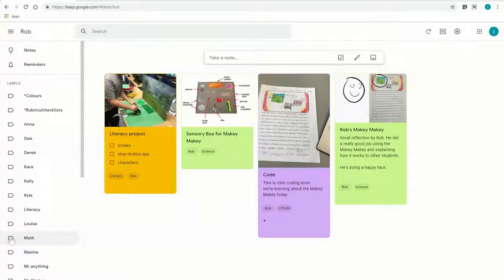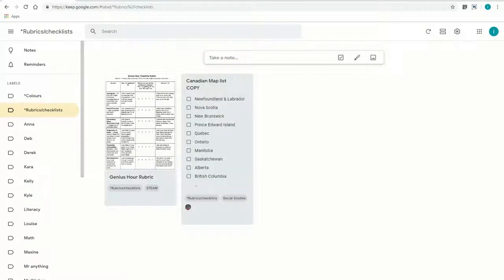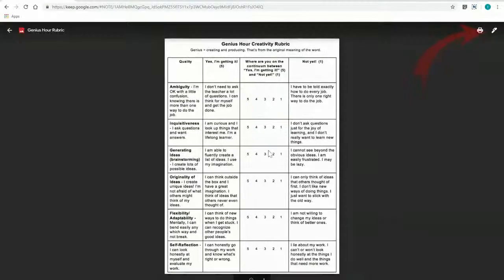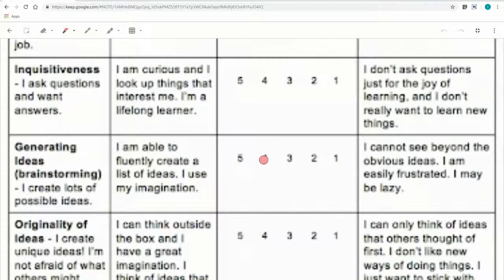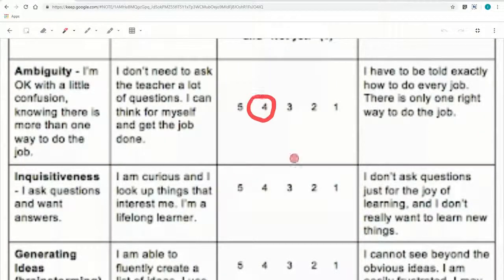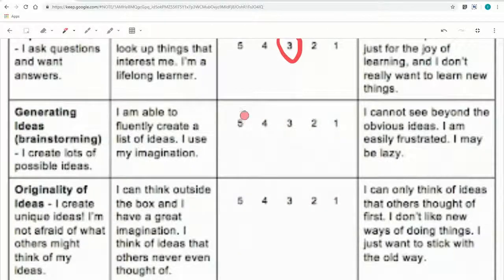Another thing you can do on your Google Keep is you can actually do documentation with a rubric. So what I've done is I've made a rubric and I took a picture of it and put it in under rubrics checklist. If I click on that, because it's in as an image, when I click on it again, with that little tool up at the top right, the marker, I can use this to actually annotate. So it's going to zoom up, and I know it doesn't look really great, but when I go in, I'm going to choose the pen, and we'll grab the marker here, and I can go in and choose all the things that I want to circle. So obviously the student did an amazing job.